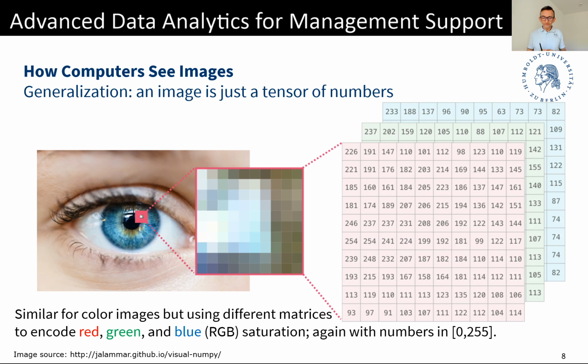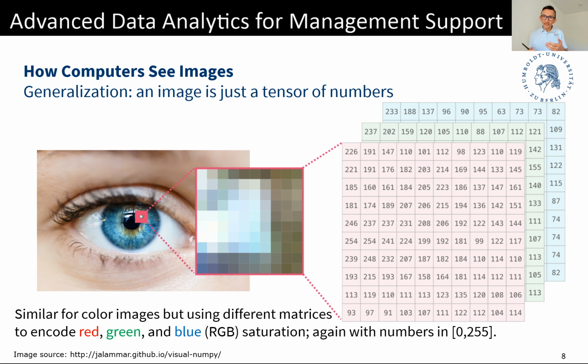That is not different. With color images, you also store it as a matrix on the computer, just that your matrix now encodes the multiple colors individually. It's not enough to just mix black or white. For color images that are depicted on the screen, you basically produce the color by mixing 3 base colors, red, green and blue, with different intensity. That's the RGB color system, red, green and blue.